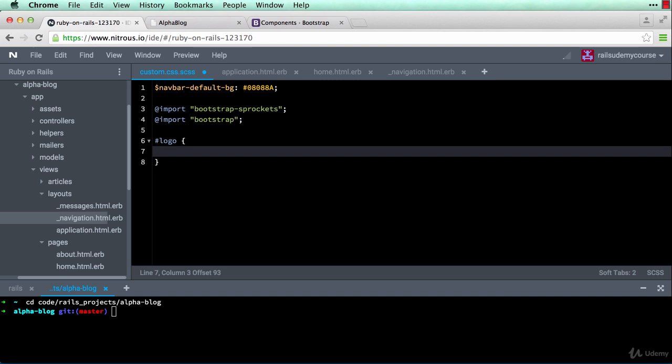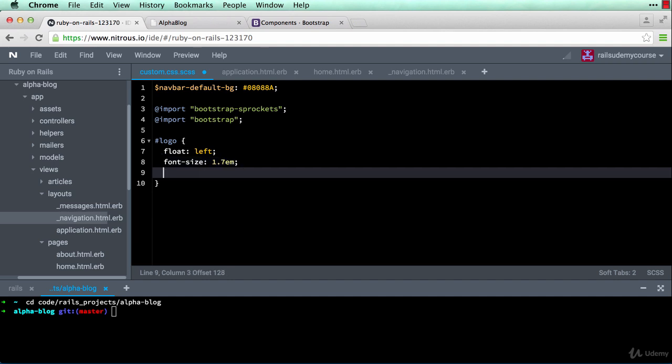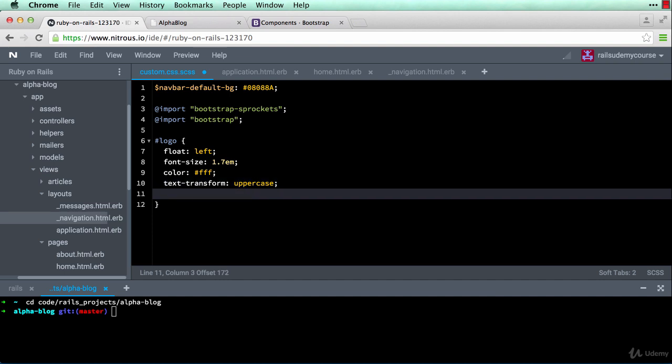First I want to do is float colon left semicolon, and I want to increase the font size. So I'll say font-size colon 1.7em semicolon. Then I want to change the color to white. So color colon pound FFF, which is short form for color white. And then I want all the letters to be uppercase. So text-transform colon uppercase semicolon.